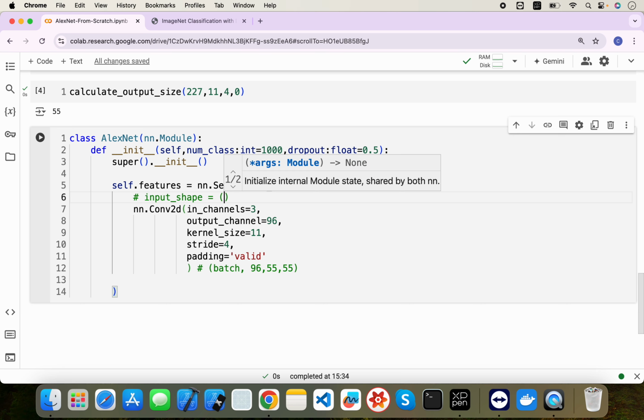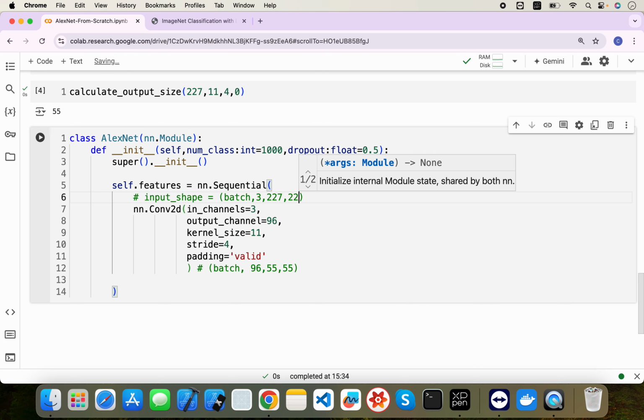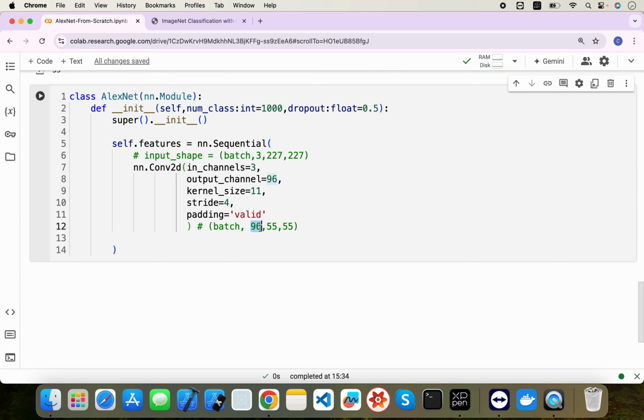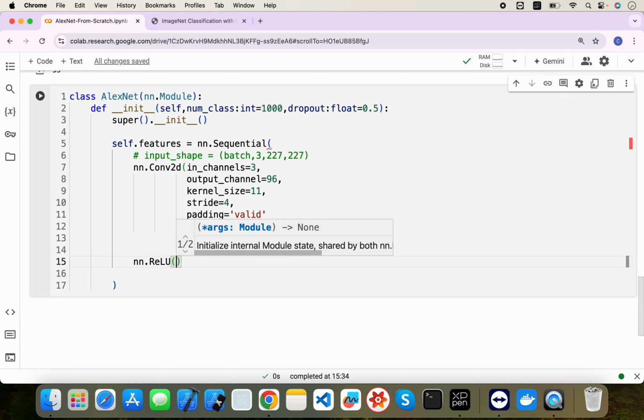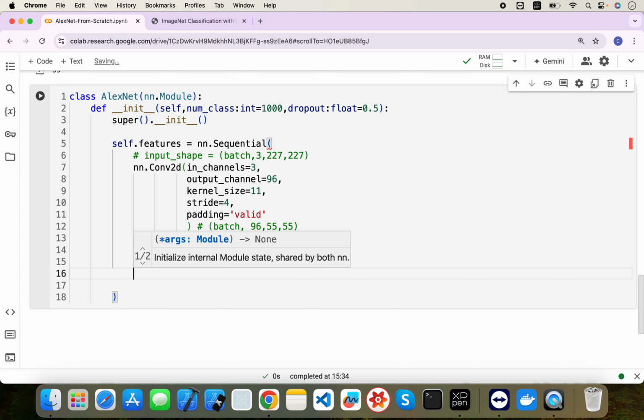The input shape will be here, let's say batch size, comma 3, comma 227, comma 227. So basically channel first. In TensorFlow by default they use channel last, which means it would be 227 cross 227 cross 3. But here we are using channel first, so it will be like this. Okay, so now as we know, it is using ReLU as an activation function, right? So let's apply a ReLU, and we are applying inplace equal to true. So it will not return anything, but it will change the actual value, right?